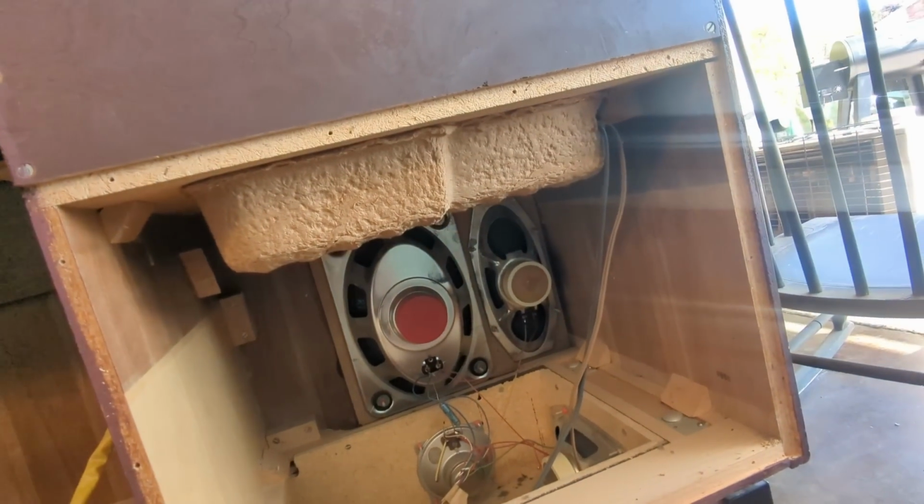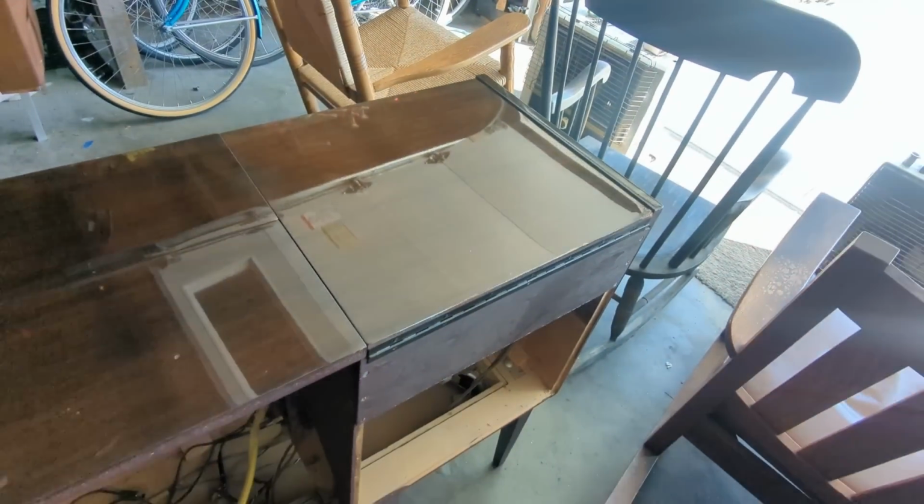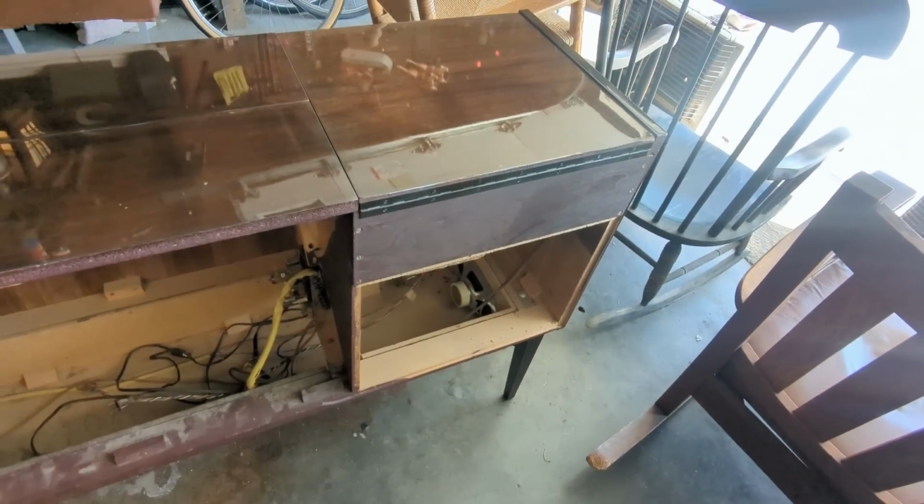So no wonder it sounded pretty good. I was wondering about that myself. The one in my house sounds really good too. But I've never taken the back cover off of mine.